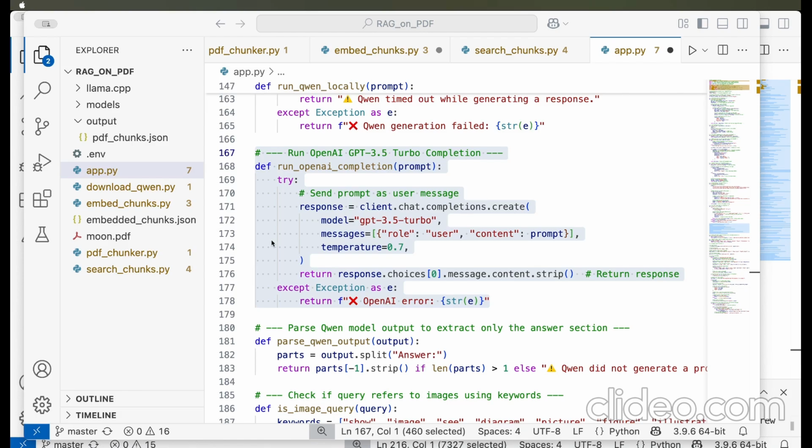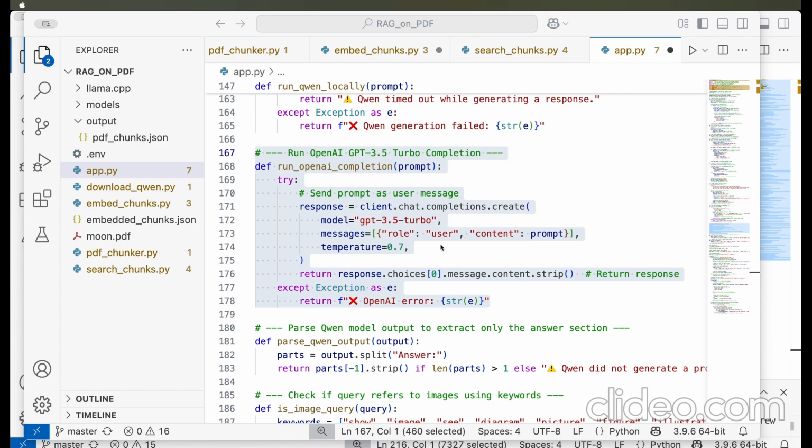Here in the response line, equals client.chat, I am calling OpenAI's chat.completions.create method. This is the endpoint used for chat-based models like GPT-3.5 Turbo. For model, I specify that I want to use the GPT-3.5 Turbo model, which is cost effective and fast, perfect for this kind of document Q&A use case.